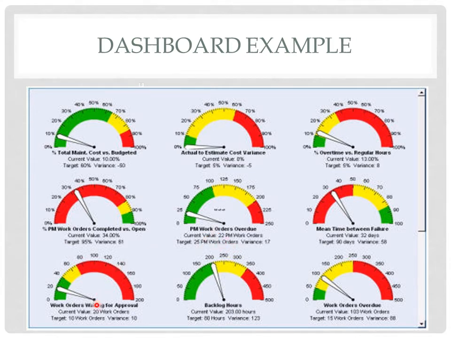And then the last indicator over here, work orders waiting for approval. Again, we're a little bit over our target. Our target is 10. We're at 20. Variance is 10. Not a major concern. Again, we allow ourselves some room from target. So this is a good example of a dashboard. And again, it can help you make some quick decisions and make some quick adjustments.